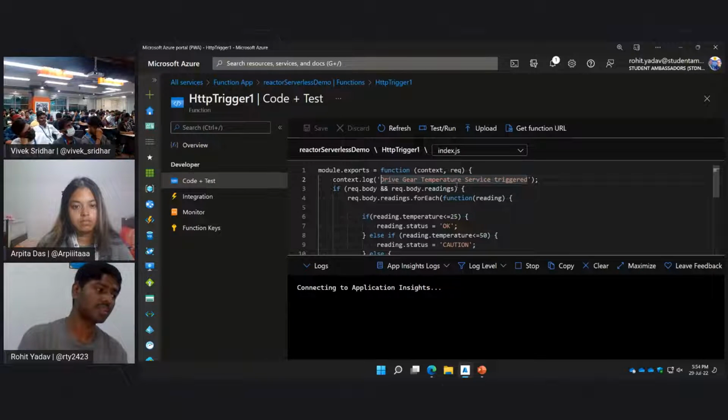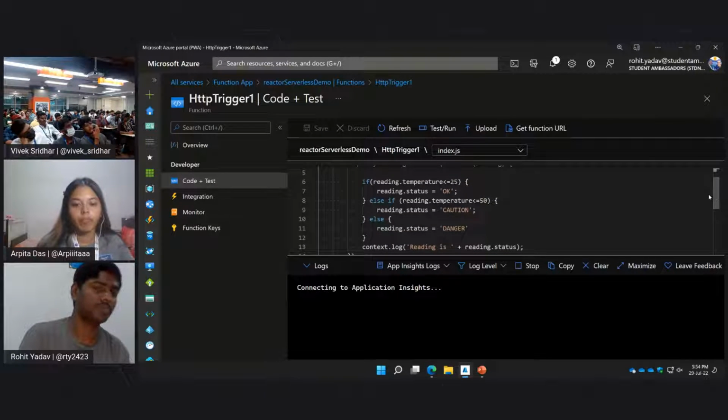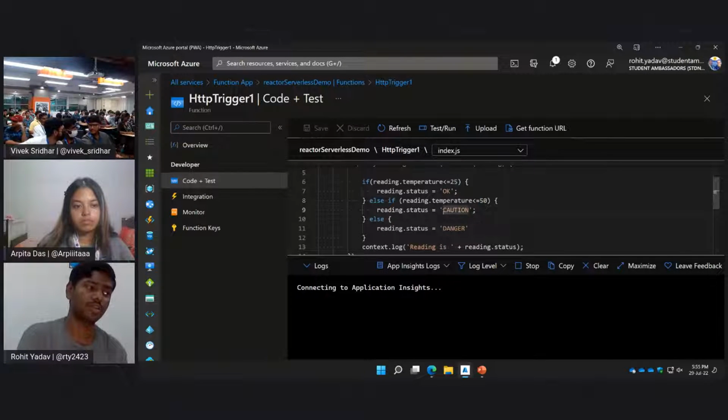If you see the logic here, I hope the font size is right. If the reading temperature is less than 25, the reading status will be shown as okay. If it is between 25 and 50 degrees Celsius, this should throw a caution message.